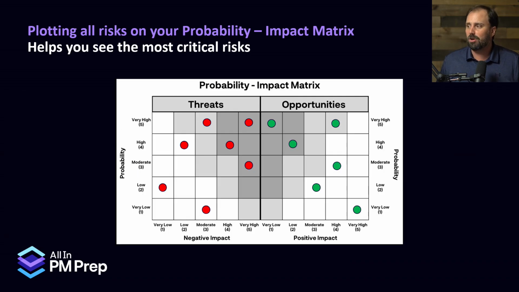Now, as we fill this out, it's going to look like your probability and impact matrix gets the chicken pox, okay? Got stuff on the bad side and the good side, but in reality, it's going to show you the dispersion, if you will, of all the risks. And that first little dark gray section, those are the priority risks and opportunities. The lighter gray is, as we move out, the second level ones. And the one on the outside, those are the ones that maybe we plan for, but probably not, all right?